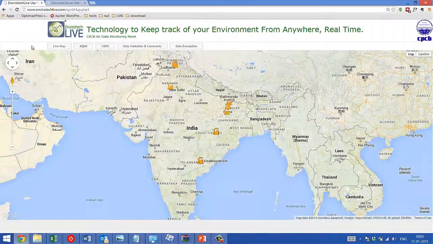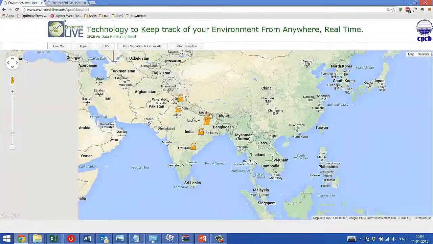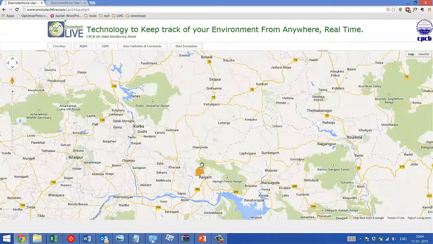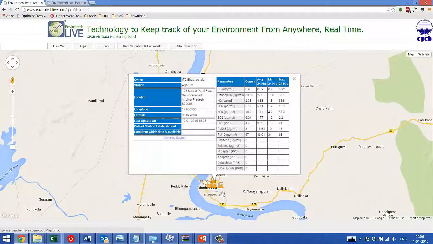After you have done that, you come to this maps page. Here you are able to see all the stations that are installed and measuring environment data for your industry. The first milestone of any report is to ascertain which data point we are using and when the data was last captured. From this page, as soon as you click on any of these legends, you are able to see a quick snapshot of that station's information.